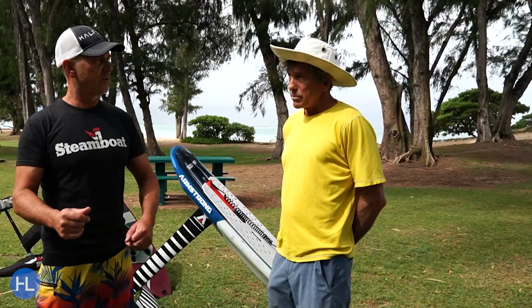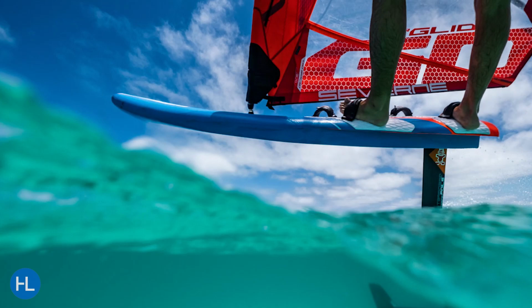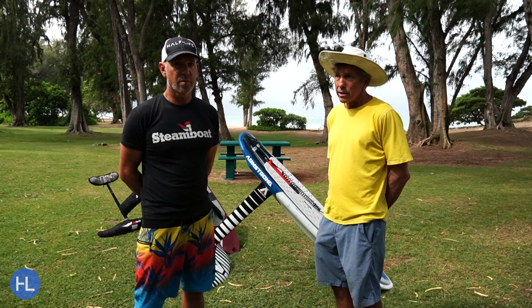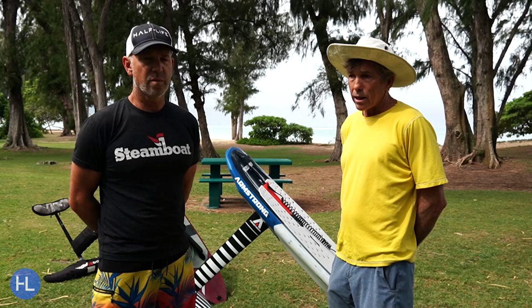Well, all the above. I think the board is probably the most important, having a bigger board to start with. In fact, we start people off on a windsurf board, the small windsurf board is 180 liters. The larger ones are 230. And it's really just a platform. There's no foil. We just start people off on the big board with a medium-sized wing. I found that having a bigger wing is better than the smaller wing.